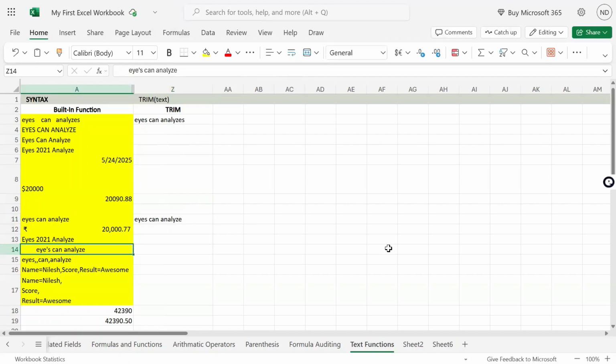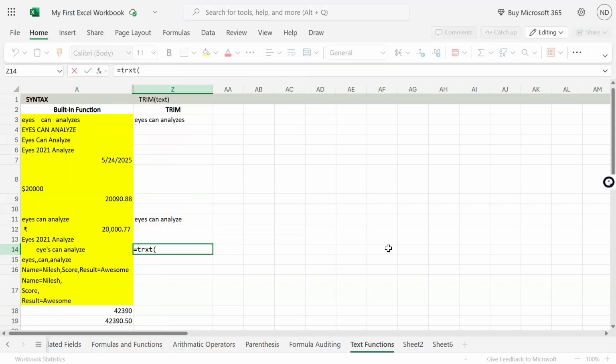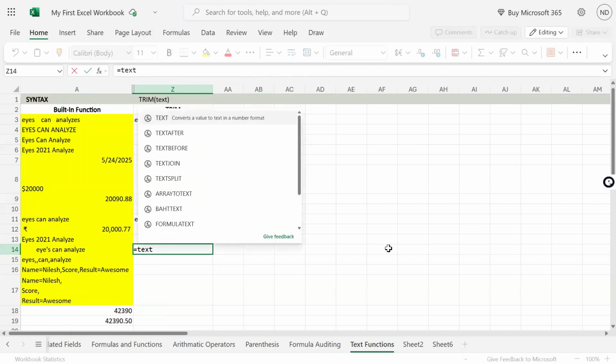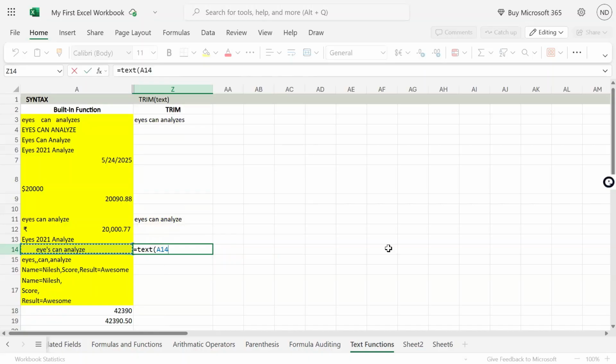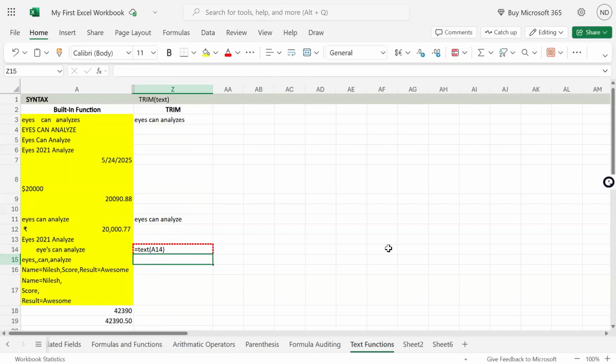Let's see if it's able to remove the leading spaces from here. So what I'll do is again text, sorry, text, open brackets, select this particular text and press enter. Why it should give me an error, let me see this.